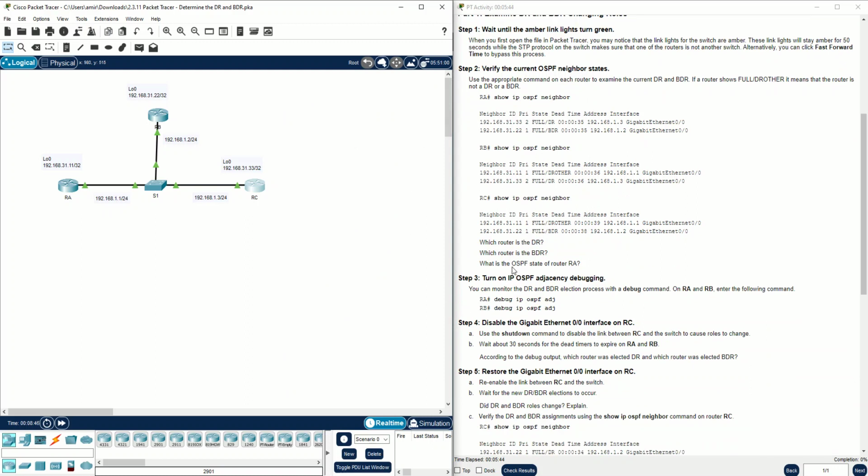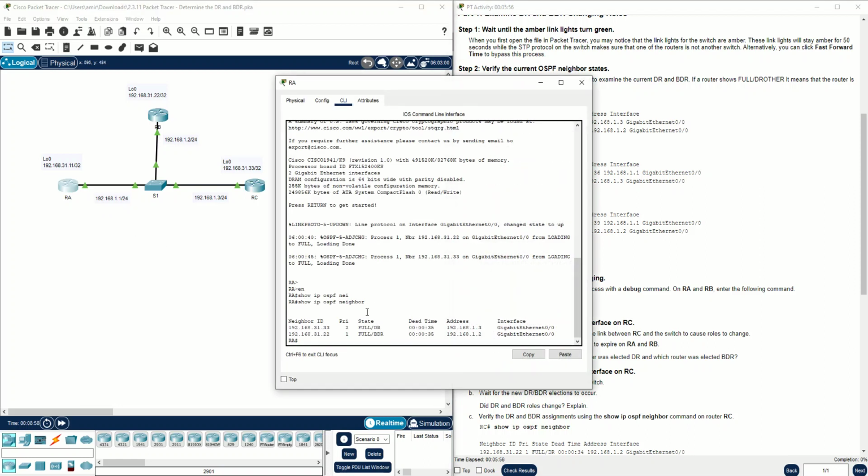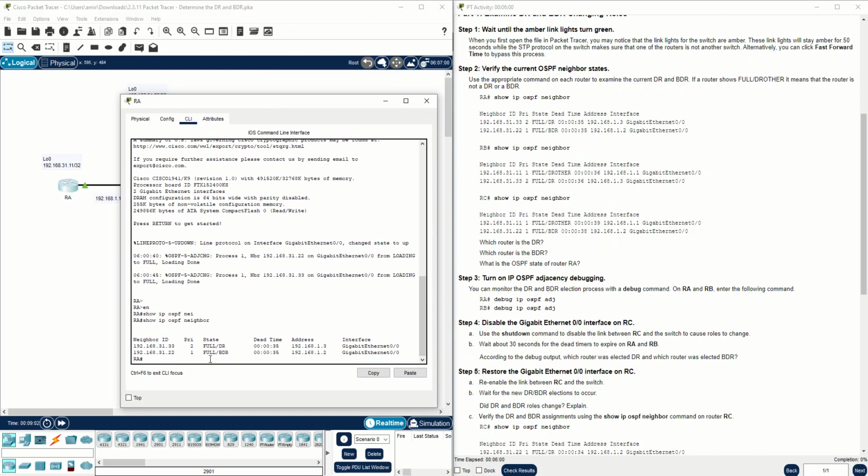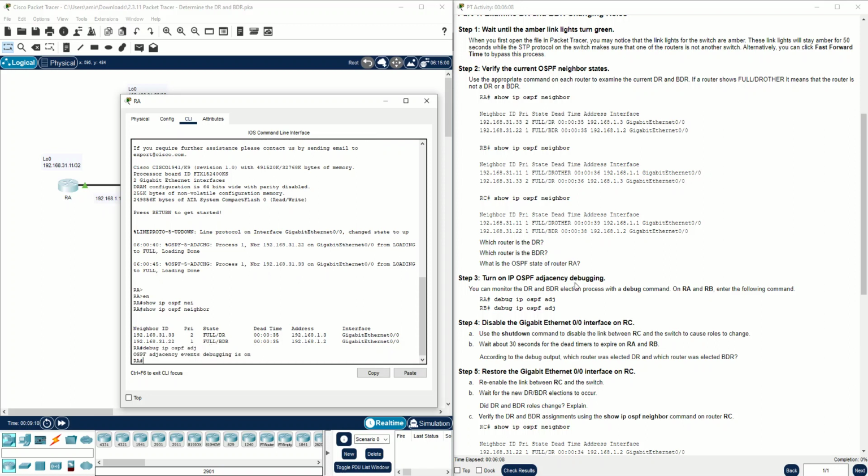Now we should check the OSPF state of router A, DR Other, and turn on IP OSPF adjacency debugging. We should go to router A and here, what we should do is debug ip ospf adj.